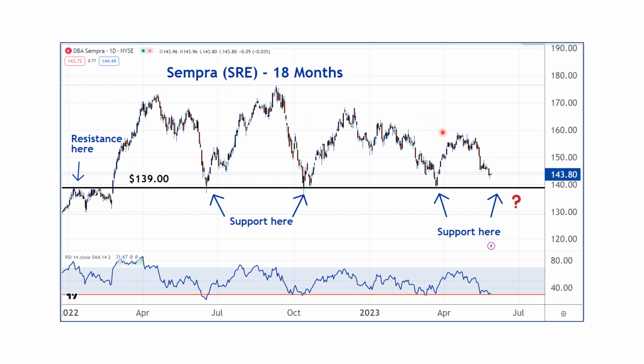Sempra, maybe we give it another couple points, but if we get down to around 139, I'm certainly going to be watching this. And here we see resistance became support. This is our seller's remorse, right? Support, support, support. We get to support. Investors start to get nervous that they're going to miss out, so they start to jump ahead of each other. And as we can see here, our principle: support, oversold, we bounce. Support, oversold, we bounce. Now we're getting close to support and we're oversold. Let's see if the same thing happens again.